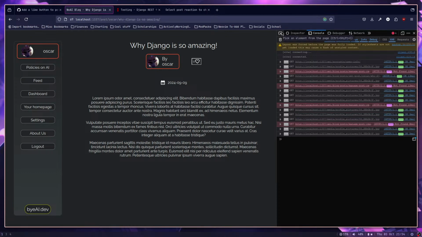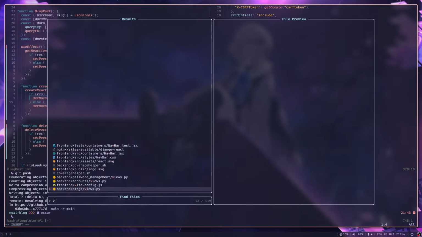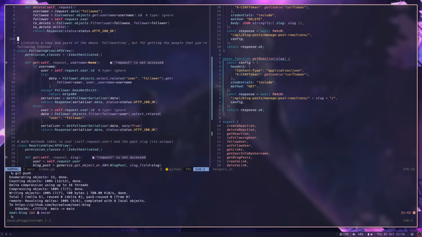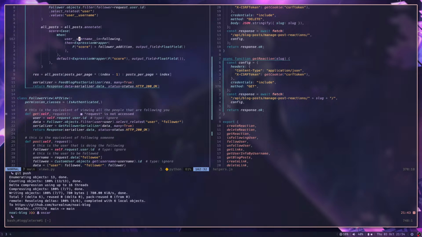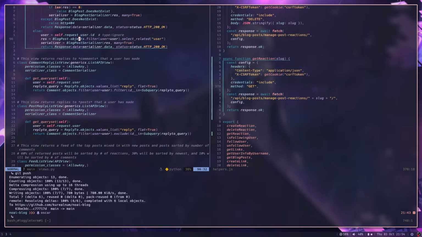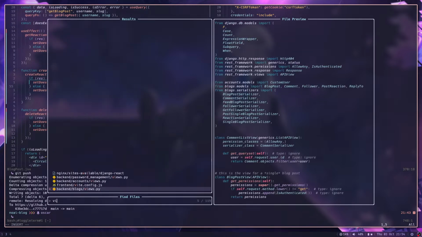Now we need to figure out why the likes aren't getting returned. I wonder if that is simply because I haven't implemented it properly yet. So that's the post reply. Nope, I don't want to go back to that.